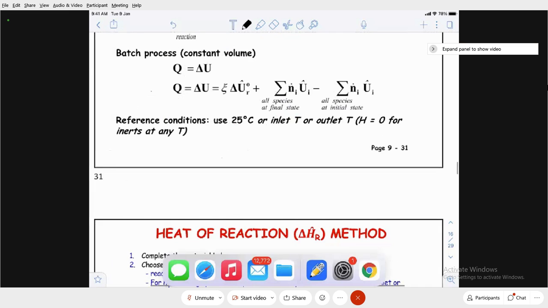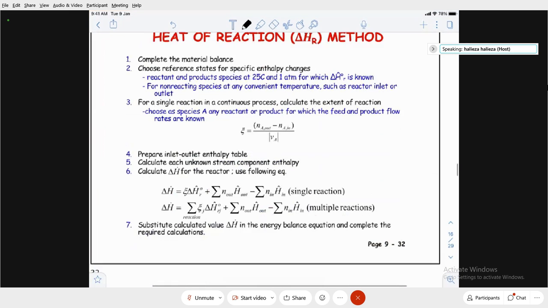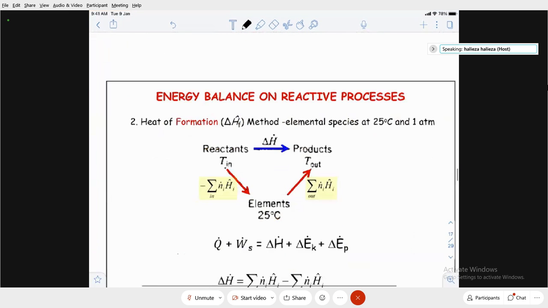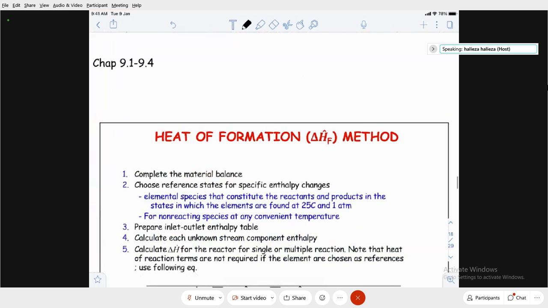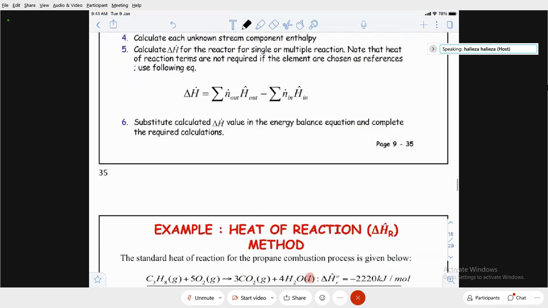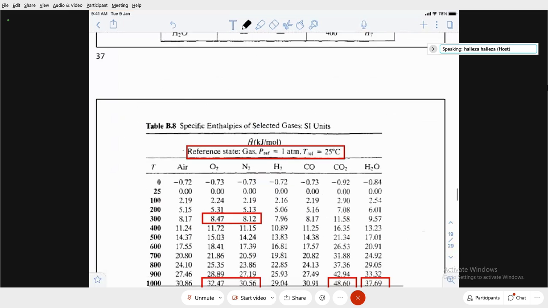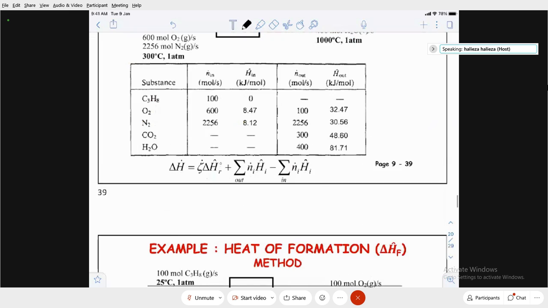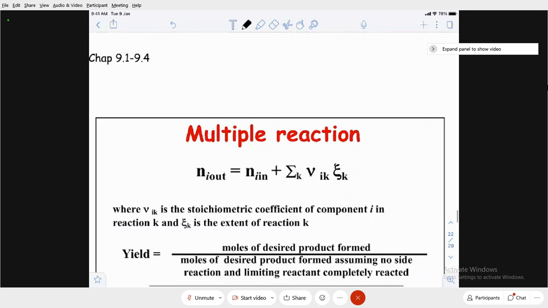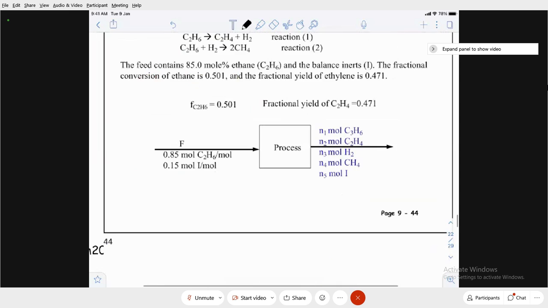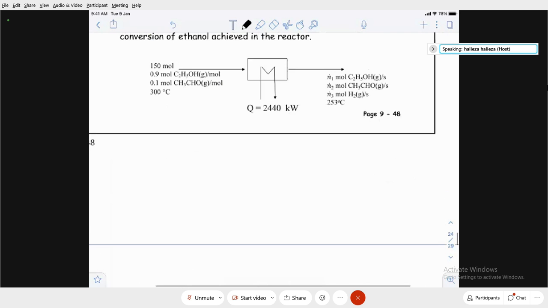And now we're going to look at energy balance. Finally, we're going to look at energy balance. I'm going to give you the 2 methods that you're going to use. I'm going to show the whole thing in one slide. This is going to be a long one. Where is it? Wow, I think I already missed it.